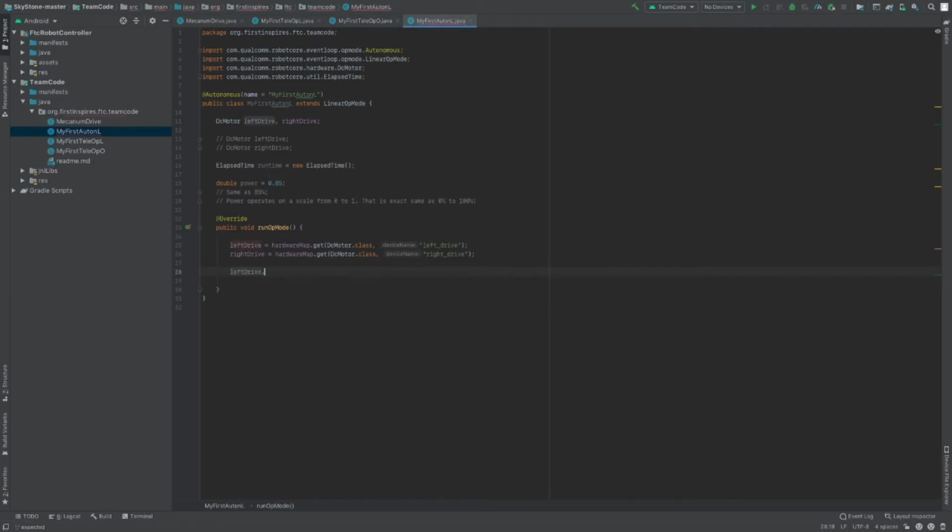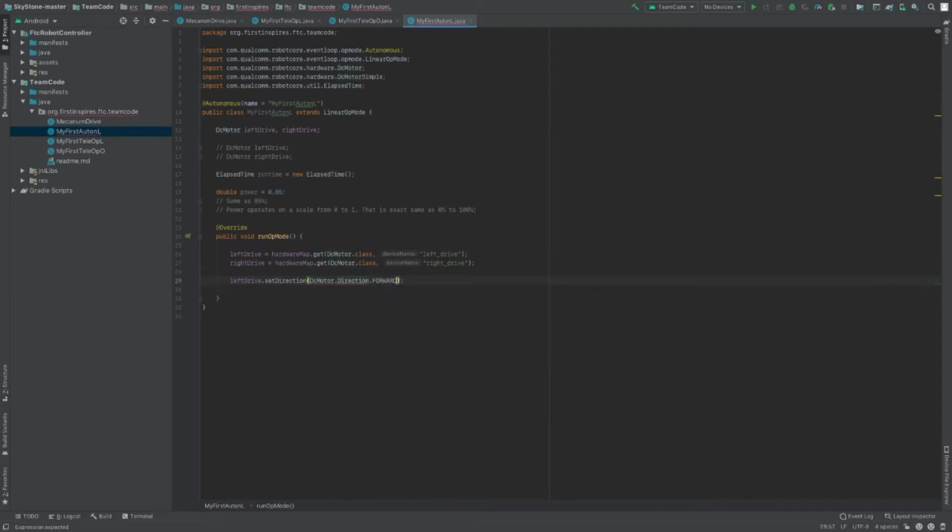So we're going to set left_drive.setDirection(DcMotor.Direction.FORWARD). You don't really need to do that, but I like doing it because it gives you a better look at how each one of the motors is interacting with the direction. And I just copy and pasted that, and we have reverse. That way we can make sure that both of the motors are moving in the correct way when we want to go forward. Otherwise, when you want to go forward, your robot's just going to keep turning because both the motors are going in opposite directions.